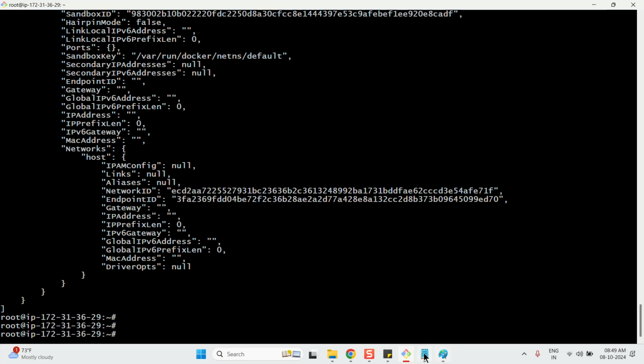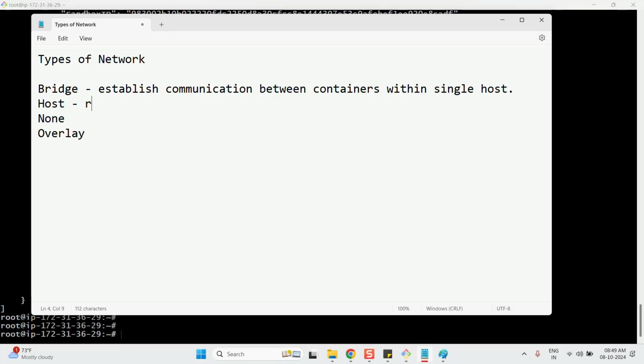So that's called host network. It runs your container directly on the host network. Host means wherever you're running this server.